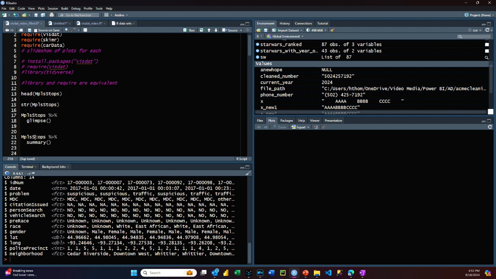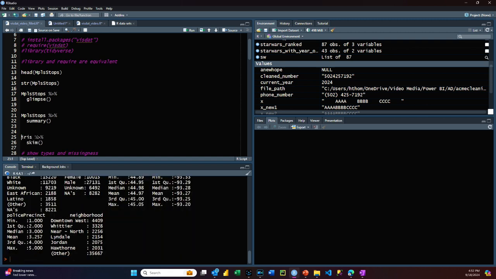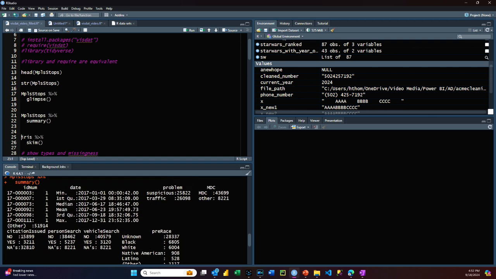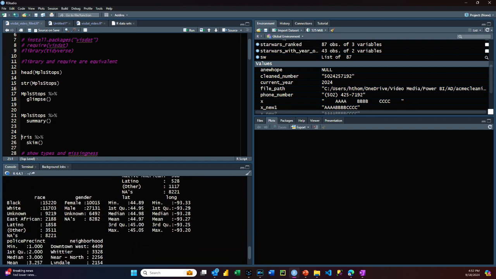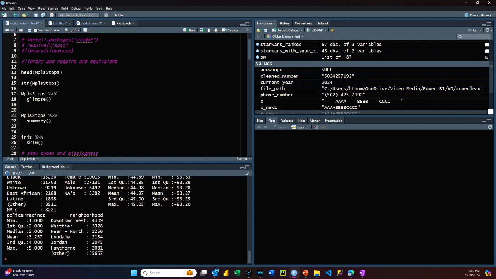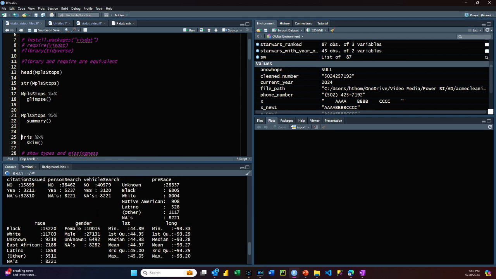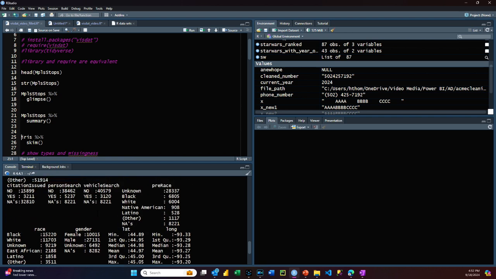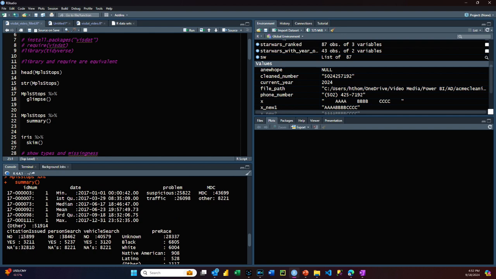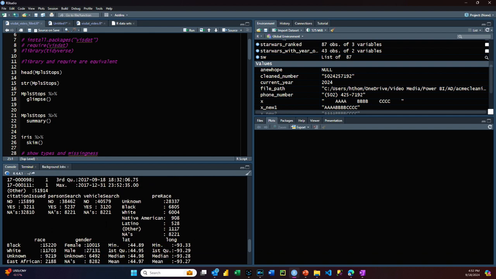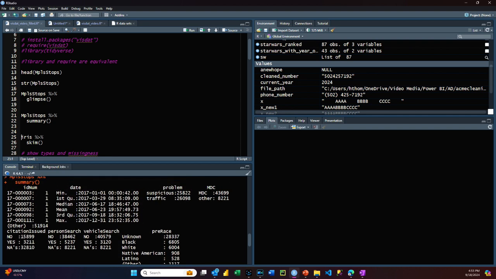Another one is summary. Summary starts getting a little more detailed. It'll give you counts of variables, some statistical information, min, median, mean, quartiles, and max. So you get a lot more out of summary than you did out of the first ones, but still, you can search around here and find how many NAs there are. Still, I'm looking for something visual.